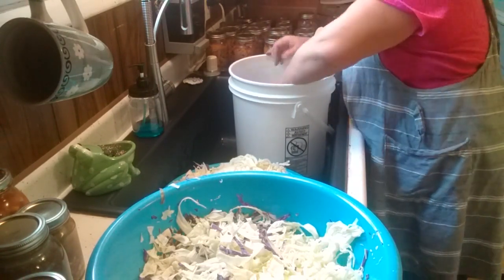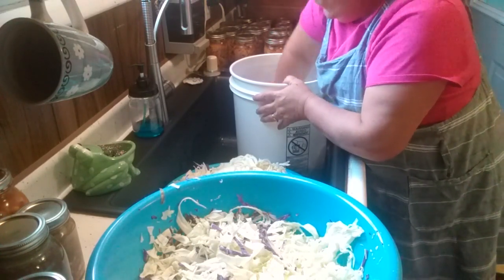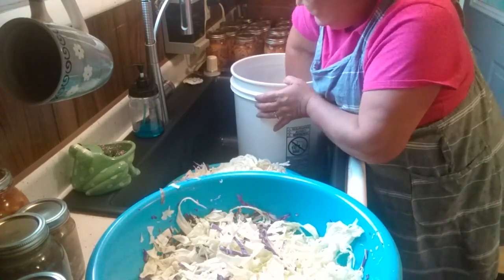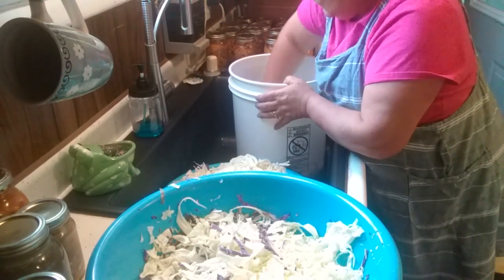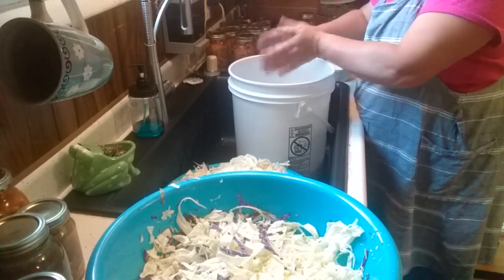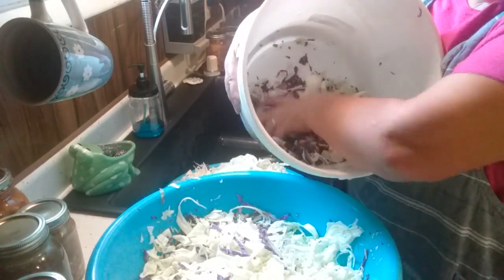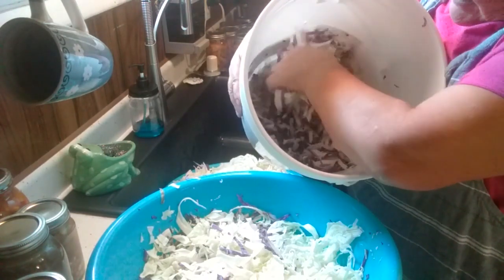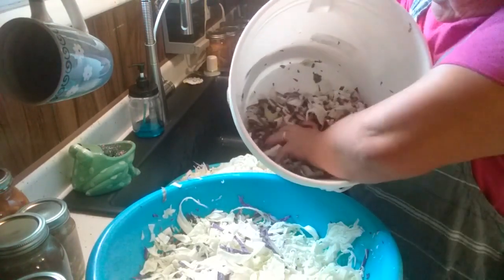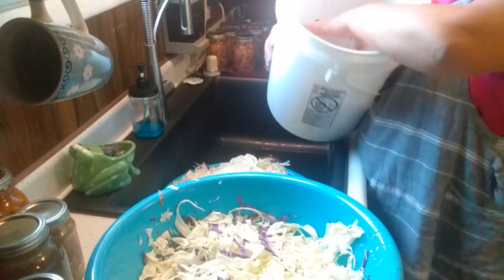Now you can use a pounder on this if you want, or you can just massage it with your hands. Either way. Okay. I'm going to let that sit in there now. See how I got it? I just mixed it up and I just squeeze it. You just squeeze it. See that? Or you can pound it. The juice is starting to flow out of there. I'm just going to let it go for about 5 minutes to wilt down, and then I'll come back in and I'll start massaging it some more.